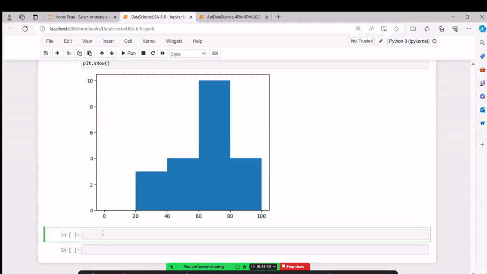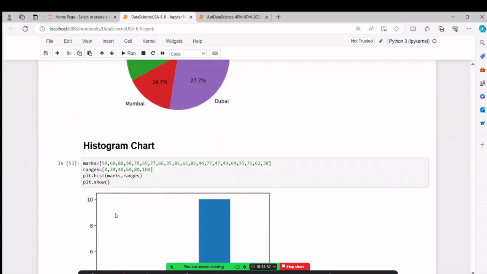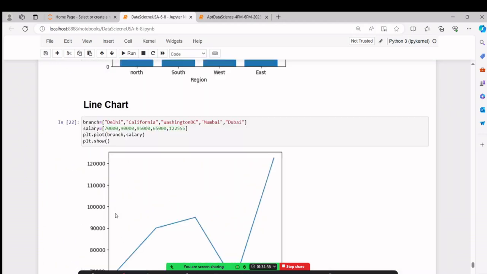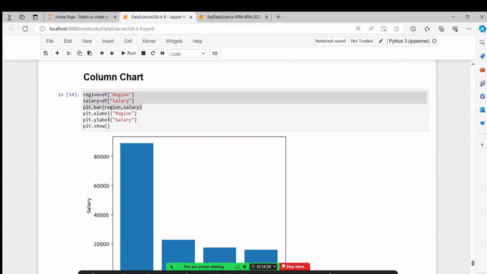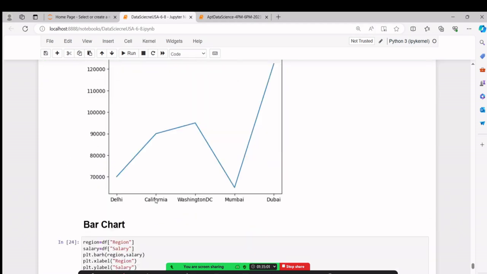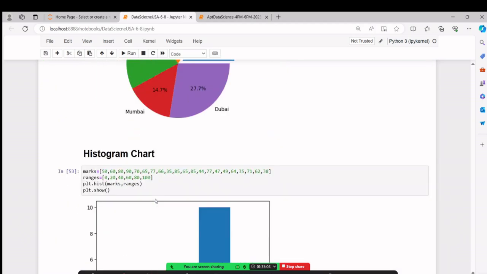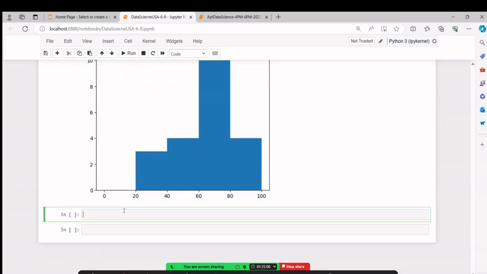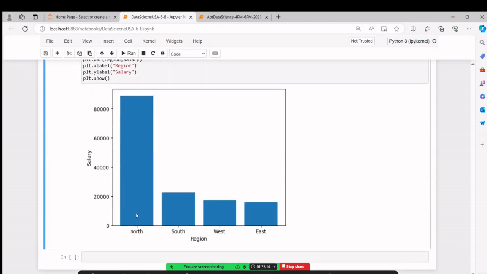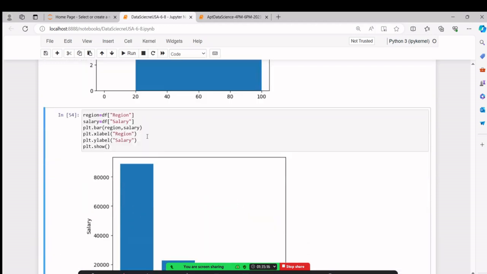And one more thing also, in a column chart, we have the data in the column chart, and I want to make this chart colorful. You can see we have the salary region 4.